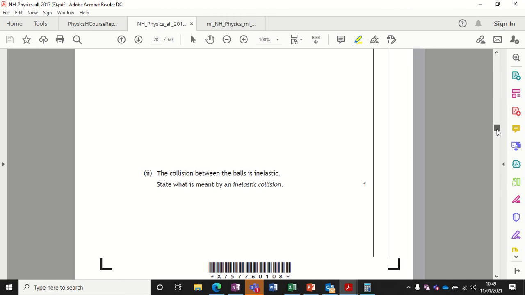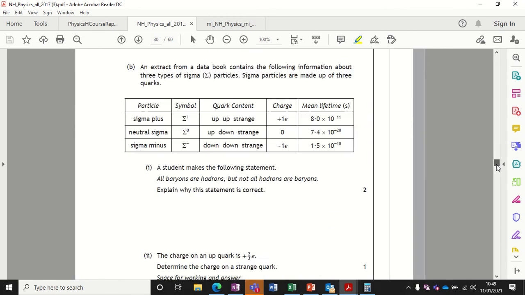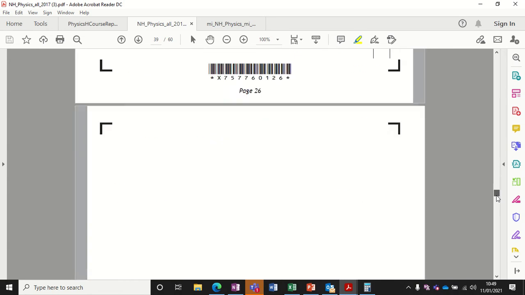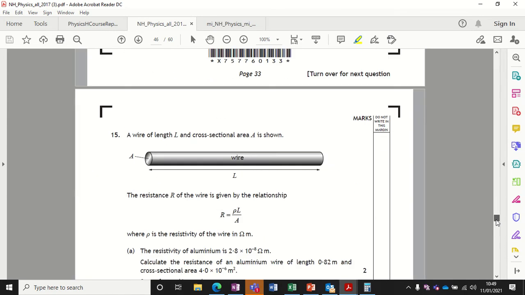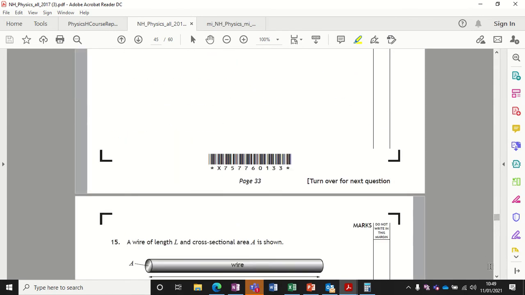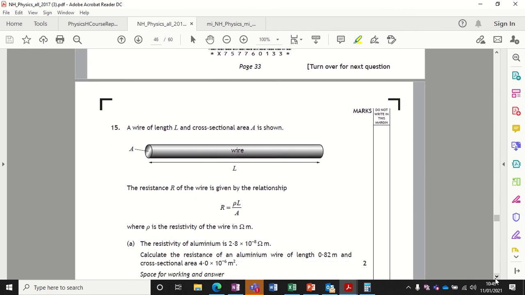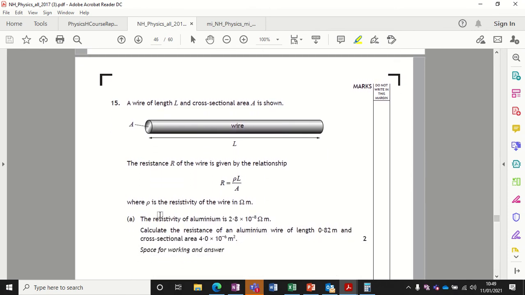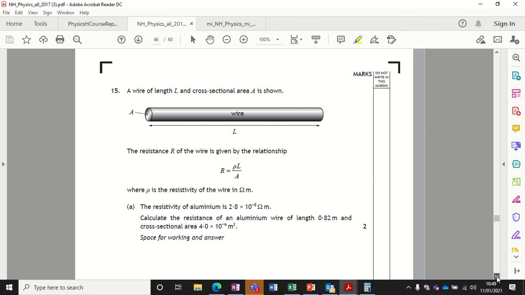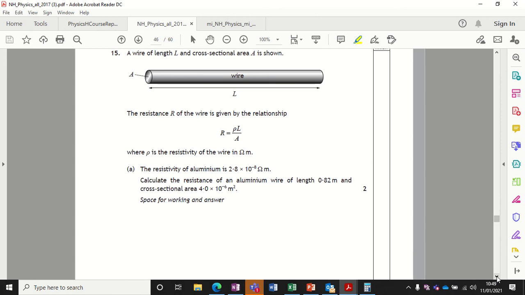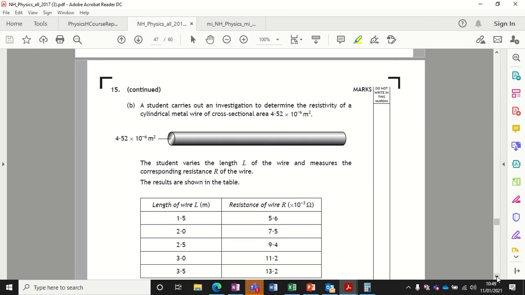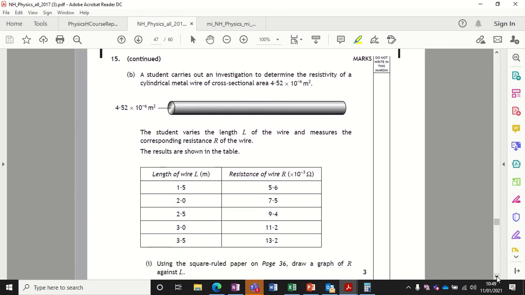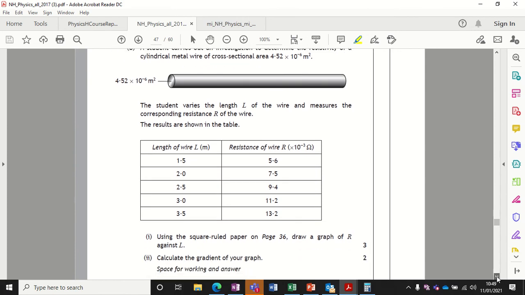If I then fast forward to question 15, so the one I've mentioned, this is a skills-based question. So this contains aspects of physics which is not necessarily part of the Higher course. So this is looking at the length of the wire and the resistance, including a new property called resistivity. Okay. And the part of the question that candidates struggled with here, it's not part A because that's just subbing the numbers in and you'll be pretty straightforward and good at that. It's this part B. It's doing the graph and calculating the gradient. Okay, so there's a lot of marks here. So it's important that we can actually do these different things.